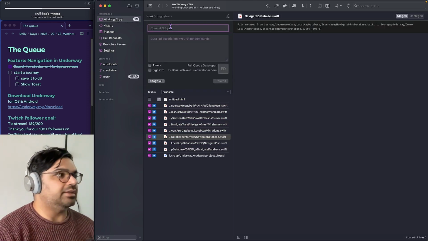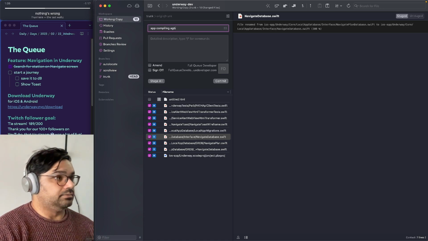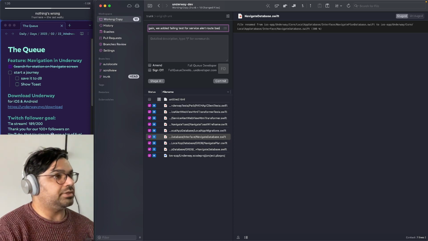Let's see. So we did get the app compiling again. And we added a failing test for service alert route badge parsing.